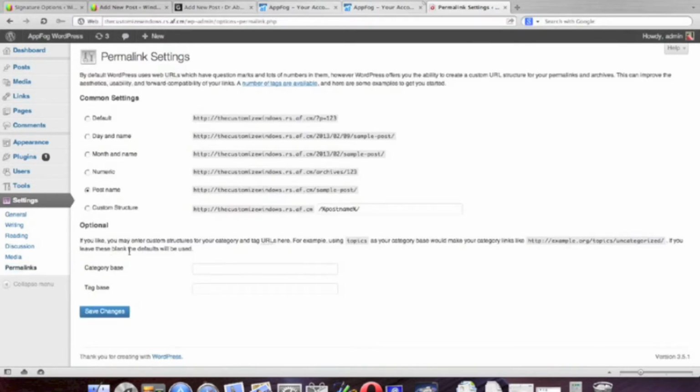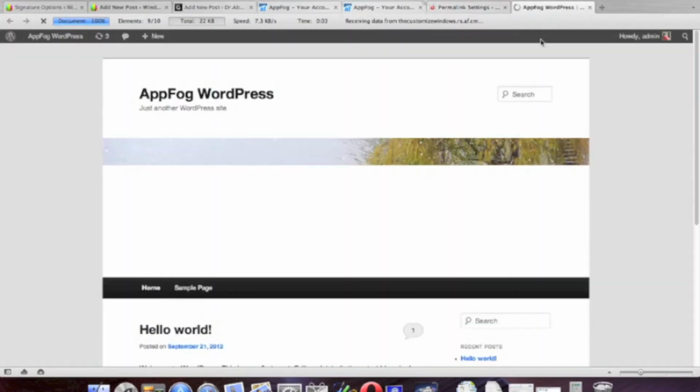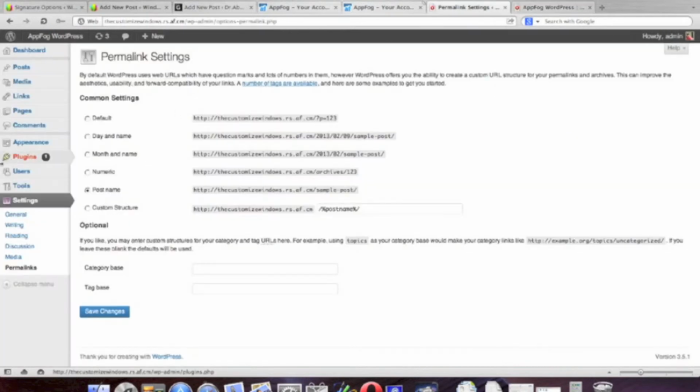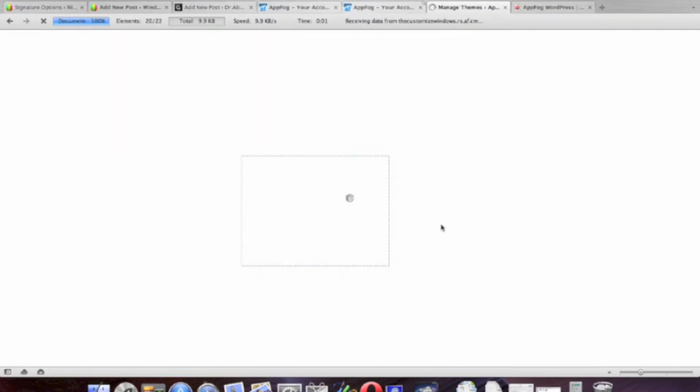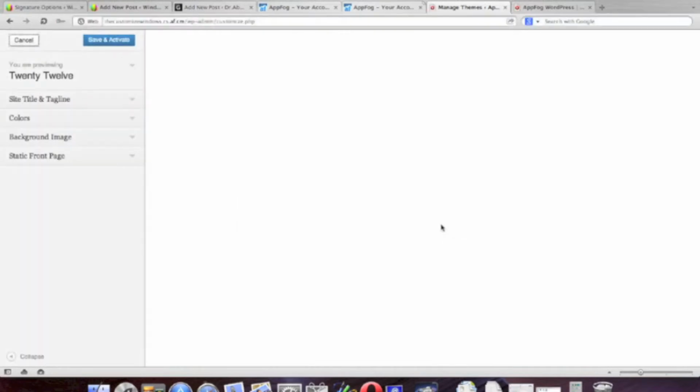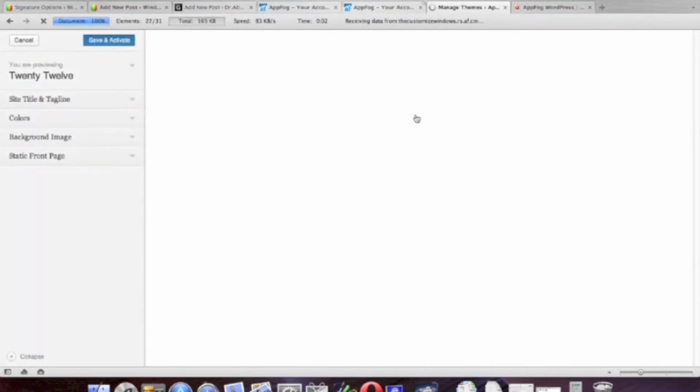And this part is actually fully WordPress rather than AppFog, because there is nothing more to do with AppFog. It's very easy. I have already updated the WordPress installation and applied the new theme.